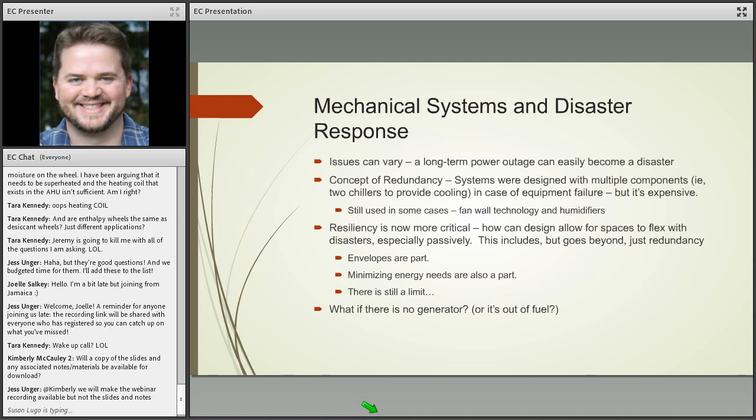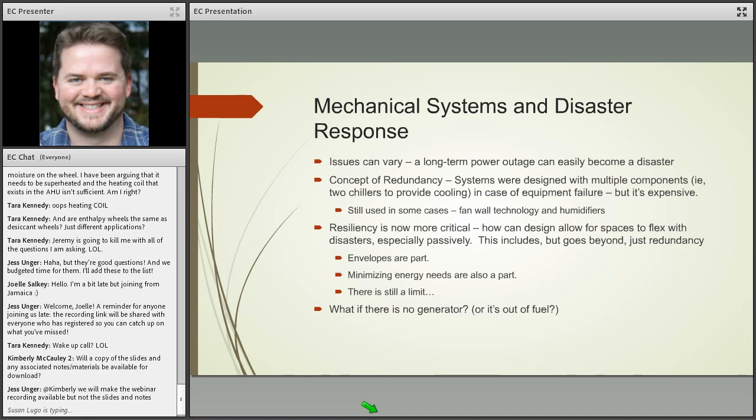Resiliency, on one hand, means we do want the space to buffer for as long as possible. But we also have to recognize that when the space can no longer buffer, when the outdoors is simply overcoming what the building can limit, then we need to be able to move to a different means of operation, a different means of control, and think about natural ventilation, which is typically not a design criterion when we're thinking about tightly controlled environmental collections environments.